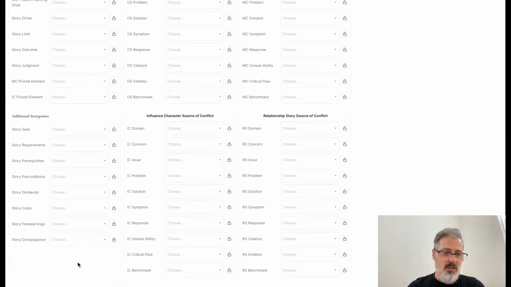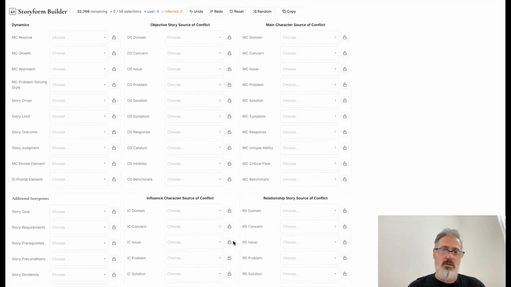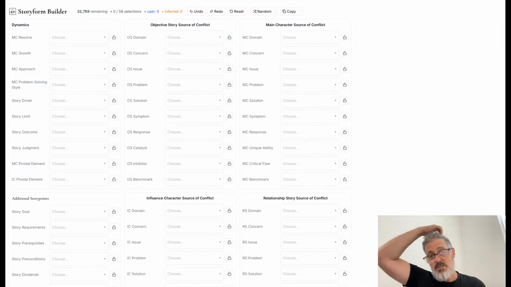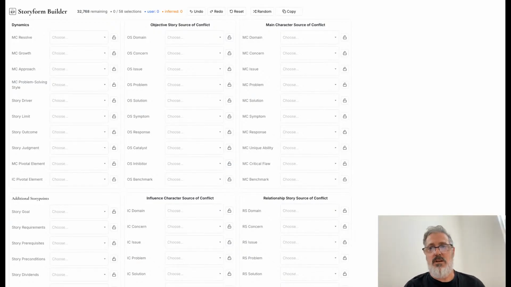And what I'll do is probably down here in the lower left, there'll be a switch so you can see not just the source of conflict, but the order of the signposts. So you can dial in and see perfectly predictively, okay, if I want my story to end here, what would that mean for the rest of the narrative? And you can really dial in your specific story form. But again, I have to rework the algorithms, get it cleared with Chris and Melanie, just to make sure its theory is accurate, which I'm 100% sure it is. And then I can run it on everything, and then you won't have that problem anymore. So I just wanted to get that across.